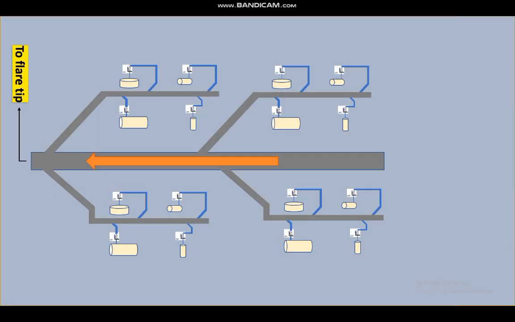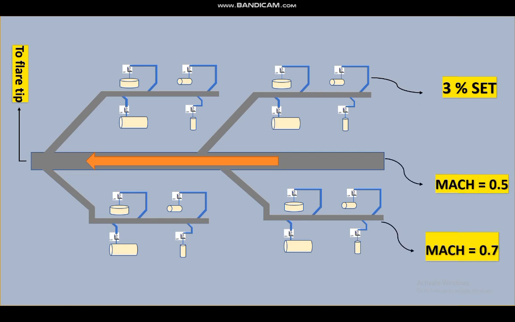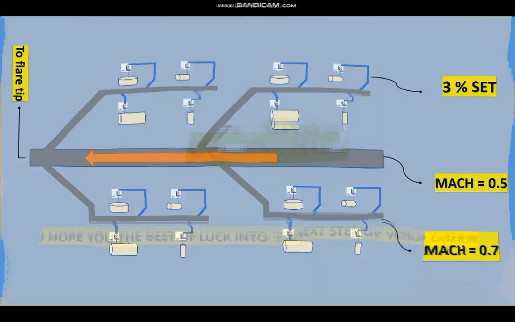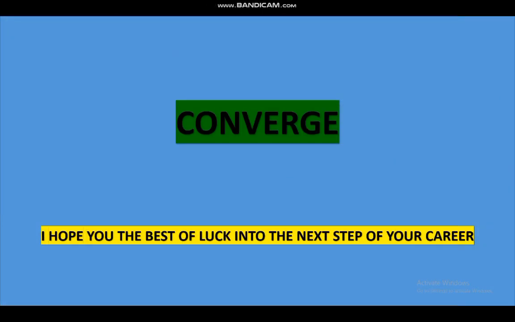We have talked about all components within the flare network. What about tailpipe, subheader, and main header sizing criteria and design concept and considerations? As a general rule, the tailpipe should be sized so that pressure drop within it does not exceed 3% of set pressure. And for the subheader, the Mach number should be less than 0.7, and for the main header, the Mach number should be less than 0.5.